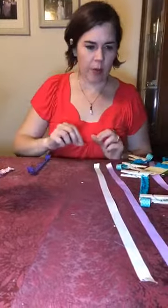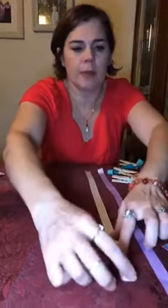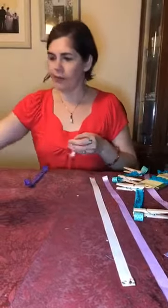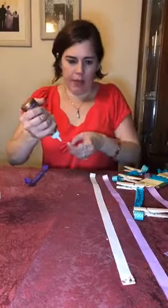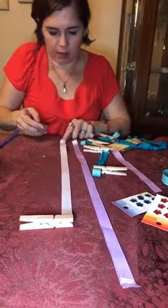Okay, so let's see, where am I now? I did this one, so I'm going to fold these edges over, and they should stay now pretty well. Okay, and now I can get the pink that I have, and oh, they're popping up. You know what? I can cheat a little bit, and I can put this on here just for a few more minutes to let it.